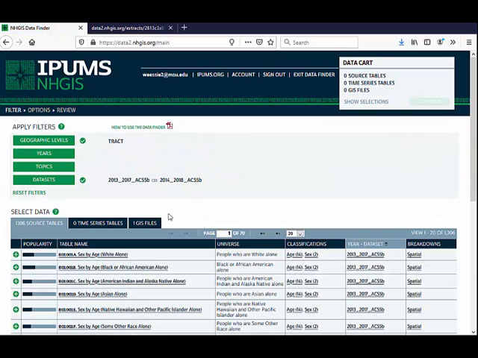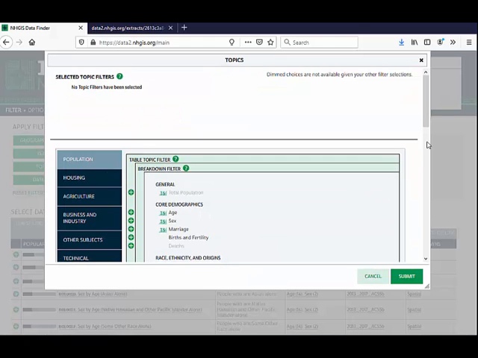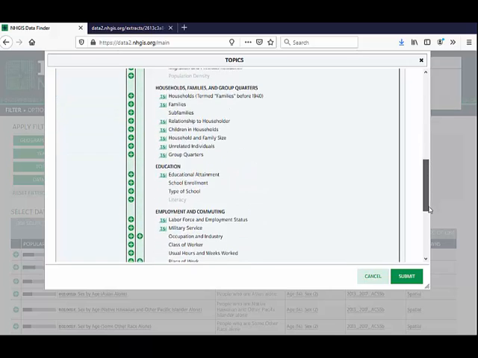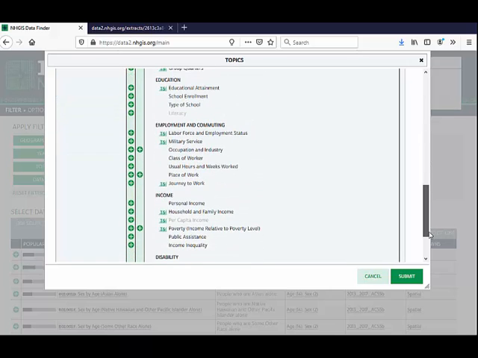Blocks and block groups are very small, and you don't get as much data at those tiny, tiny geographies. All right, and then we can go under topics, and instead of choosing employment, we could go down into school enrollment, or we could do income.